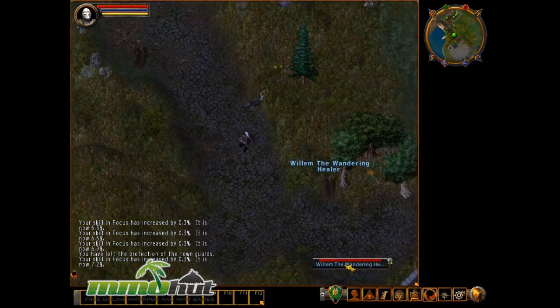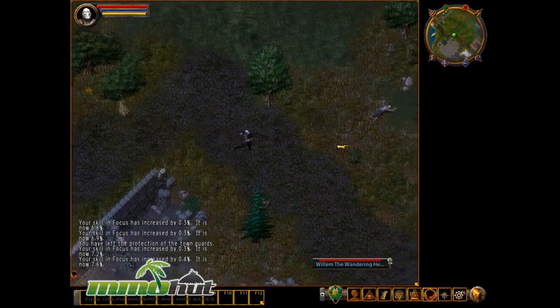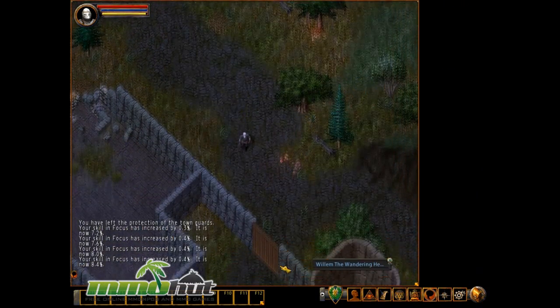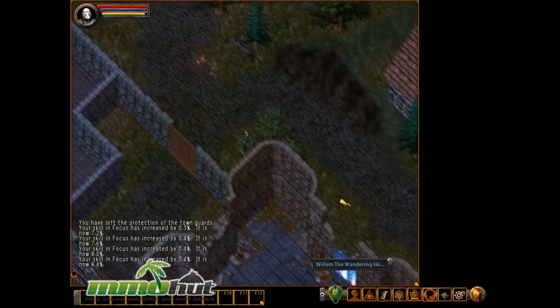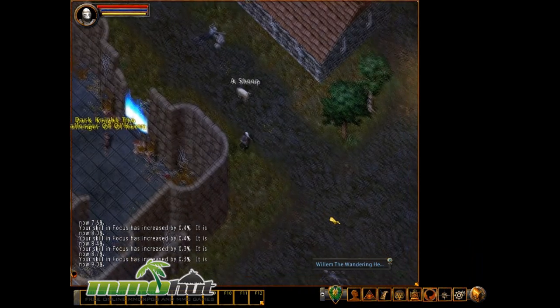I'm not sure what the town is called, but let's go wander around outside town. Outside town, there are these dudes called the Wandering Healers. They're NPCs, and if you die, you turn into a ghost. You got to go back to the Wandering Healers and they'll pretty much resurrect you. But it's not like you die and show up in one place. You're a ghost exactly where you died, and you gotta find one of those healers to bring you back to life.